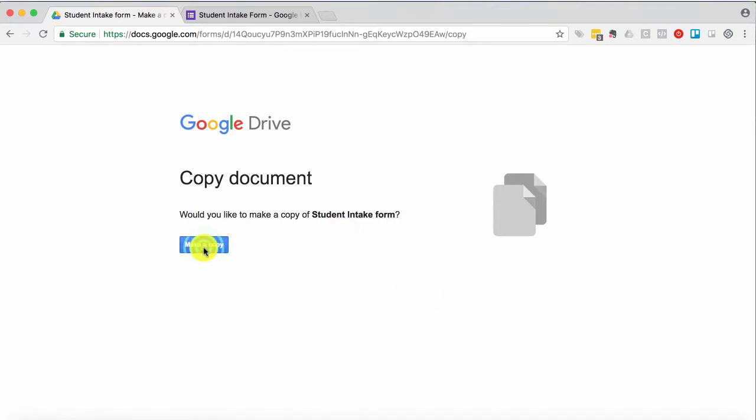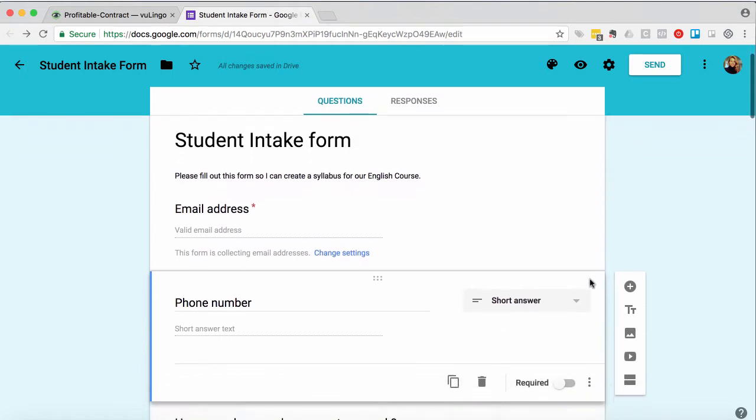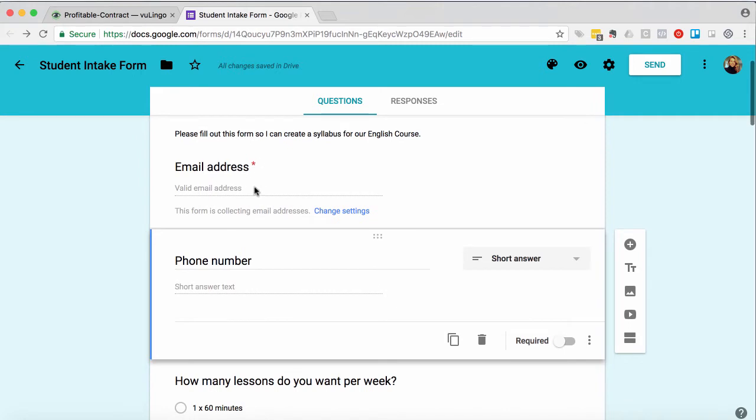So you're going to make a copy, and that will take you to this student intake form, which is yours to use and modify, and it's your own private version of this form. So very briefly, I want to go over what I have here and show you how you can modify it. So first, email address, that's how they submit it to you.